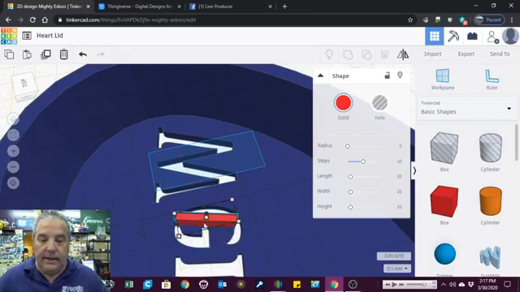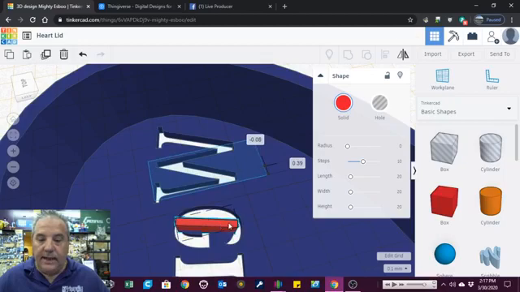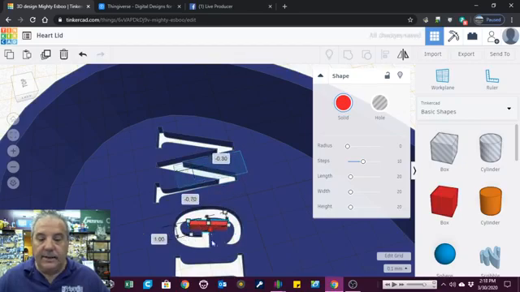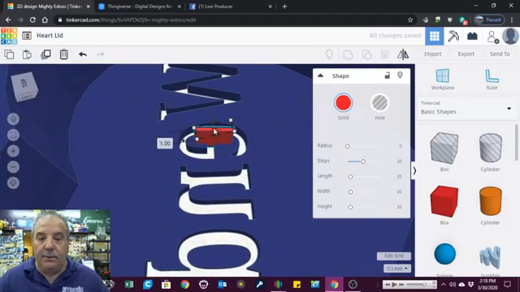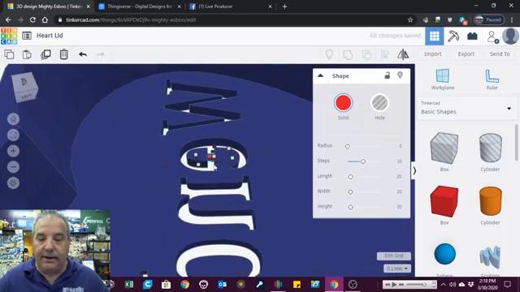Again, it's a little tough to see, so I'm going to move that guy there. I'm going to shorten this up a bit, pull it up in here, and it's still a little bit too big. So I'm going to pull this down, and I'm going to make sure that it's hidden below the E there.